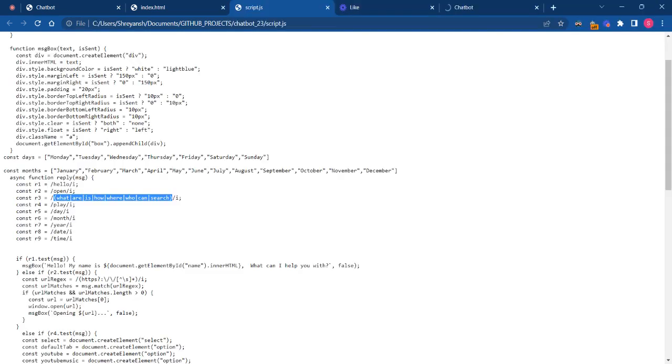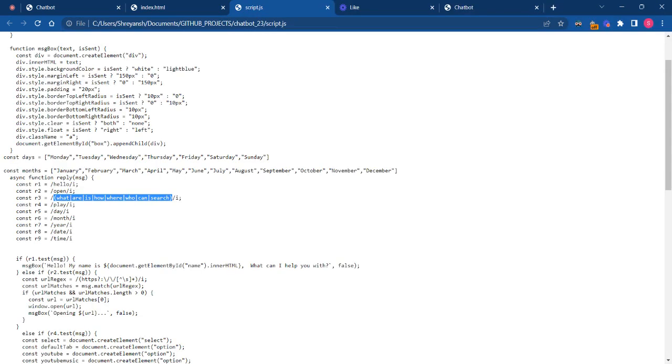Okay, remember that. R7 is year and R8 is date. And also all of them must have an I at the end. Also I forgot with R3, add an I at the end, like that. Okay? Const R9, I think this one was the last one, right? Yeah, equals time I. Okay? Now let's start actually with the main thing.